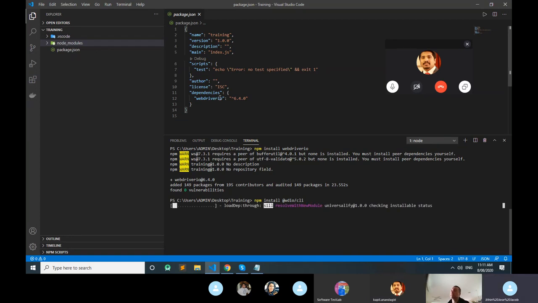As you can see in here, you don't have to go through this node_modules folder every time. Once you install something, just make sure you have it in the dependencies. That's enough. And these are the latest versions. If you want to install a specific version, you can put something like npm install WebDriverIO at 5.0.0. That's how you can install a specific version if there are some specific requirements. Understood.